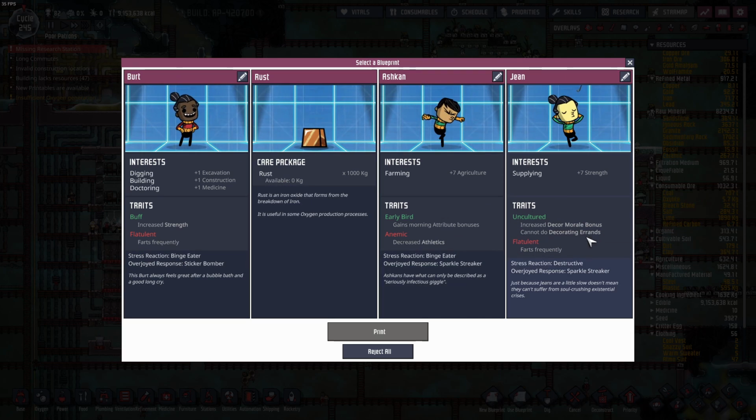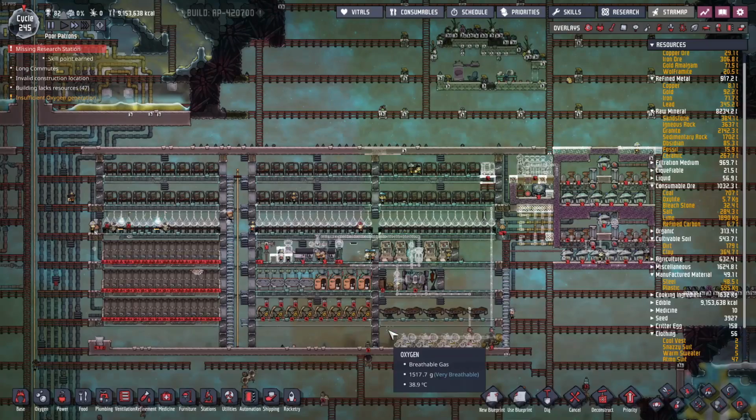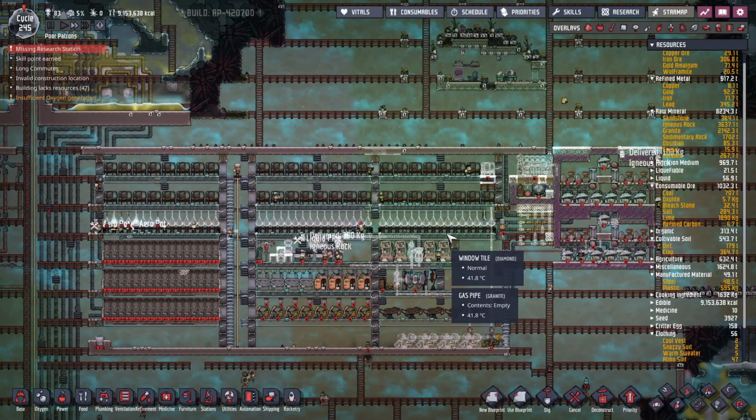We want to avoid anemic and flatulent, but it doesn't seem like that's possible. This is just a horrible choice. I'm sorry to the duplicate patron that's going to end up with this one, but anemic is just terrible, and flatulent is even... I think we have to go with the anemic. We haven't got any flatulence yet, so say hello to duplicate patron number 83, Grey Ghost. They're going to be our early bird agricultural overjoyed sparkle streaker. Oh god. Sorry, that's just the way the cookie crumbles.